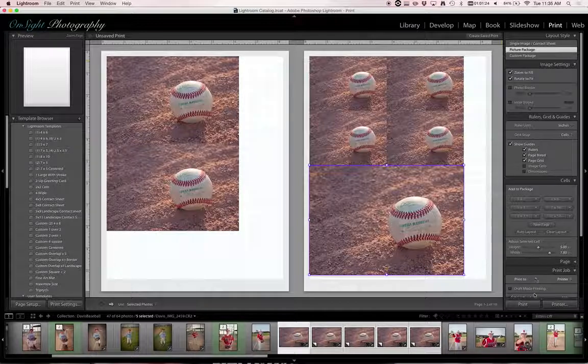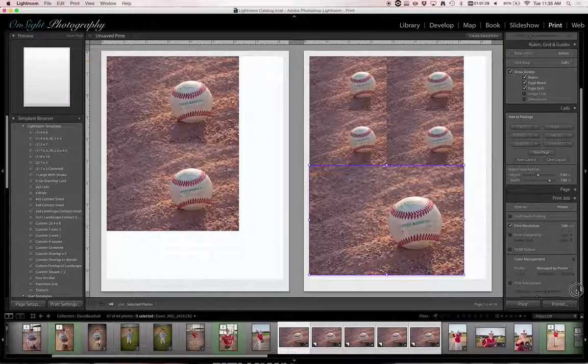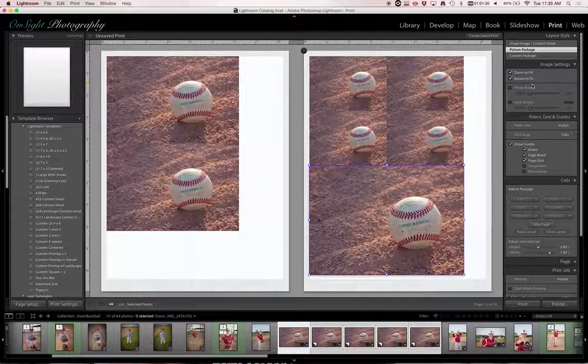One of the other differences you're going to notice in picture package is where before we had a checkbox that said 1 image per page, we don't have that in picture package. It only lets us choose 1 image. It's assuming if I'm doing a package, it's a package of the same picture. So I can only add 1 image per page.